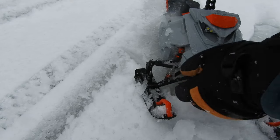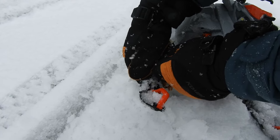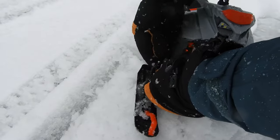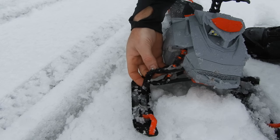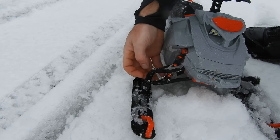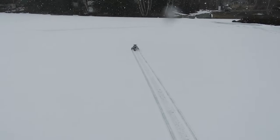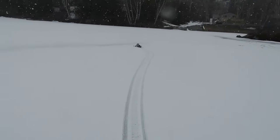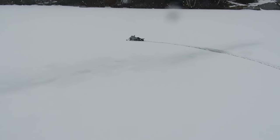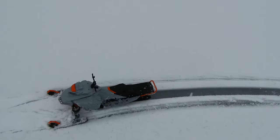Upon a second look it appears that a little ball joint just came apart — I might be able to just pop it back in. There we go, back in. But I snapped the tie rod. It's not too bad — just a tie rod, pretty simple to fix. Surprisingly it's still going straight, so even though I lost one ski's steering I can sort of control it. I think it's just backed up on the ice. I really need studs on this.